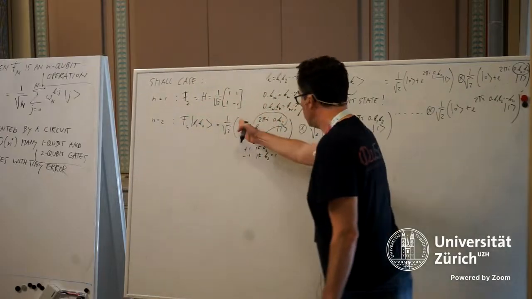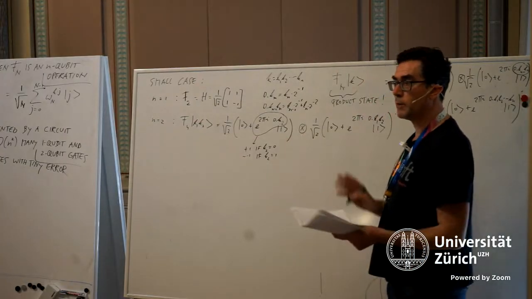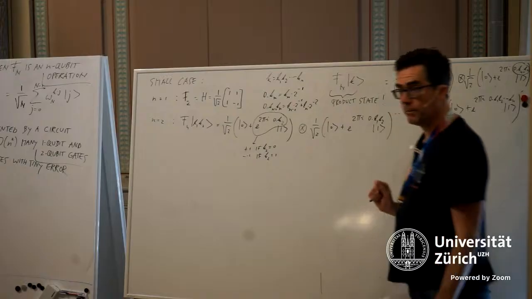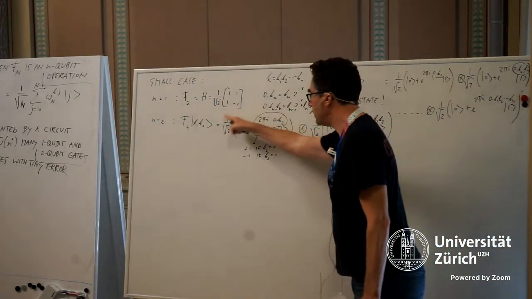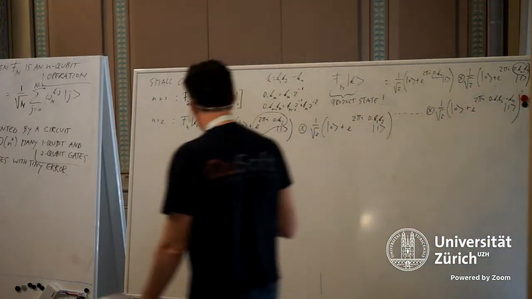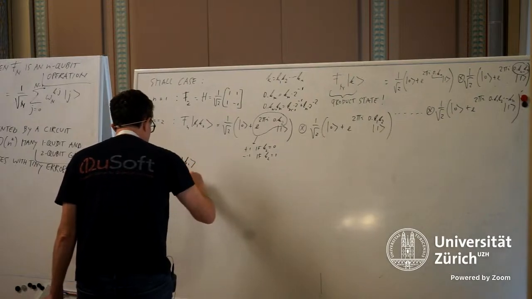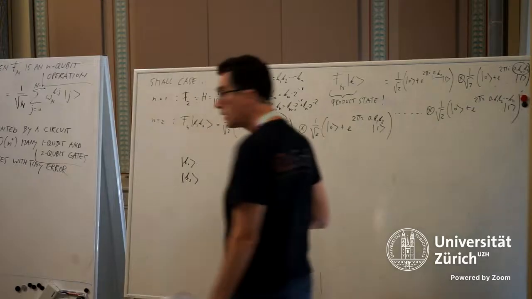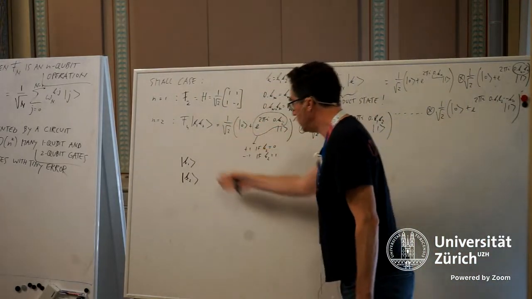Right, so this is either the ket plus state if K2 is 0, or it is the so-called ket minus state if K2 is 1. So, ignoring the rest of the qubits, how can we prepare this qubit here if we start with a circuit that has, on the left, the 2 bits of a basis state? How can I prepare this qubit here? What do I need to do to one of these 2 wires?